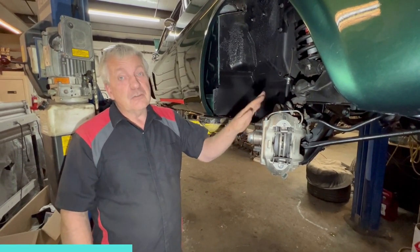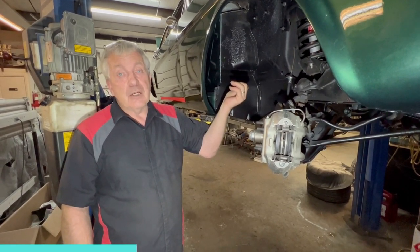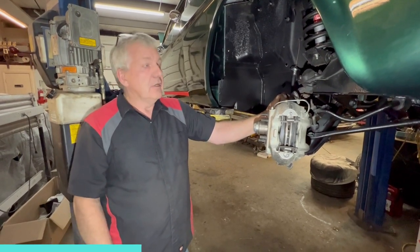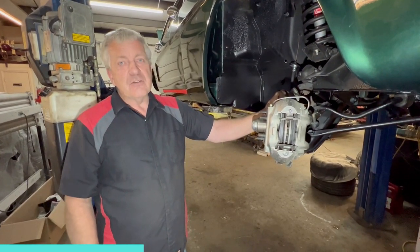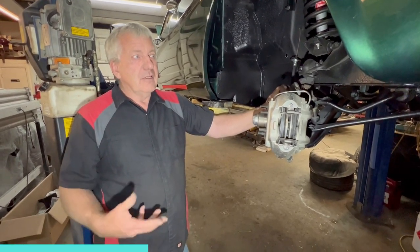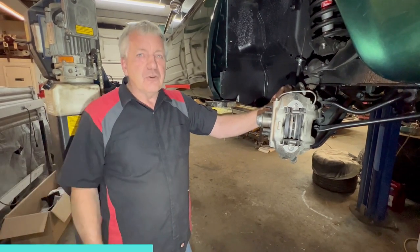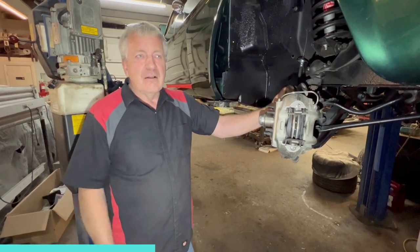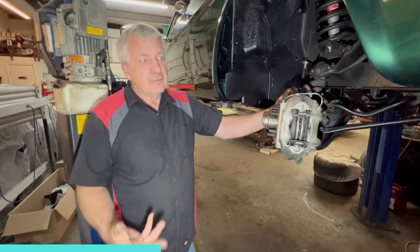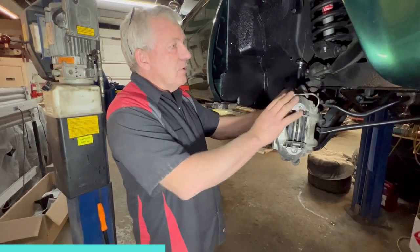The other thing we do as part of this kit is an upgrade on the master cylinder. We go to a dual bowl master cylinder with a power booster or a vacuum booster. That really starts to get it stopping more like a modern-day car. You need to be armed with similar equipment to what everyone else is driving around you in their later model stuff — the 2015 Pontiac or whatever it is. So yeah, this is a great upgrade.